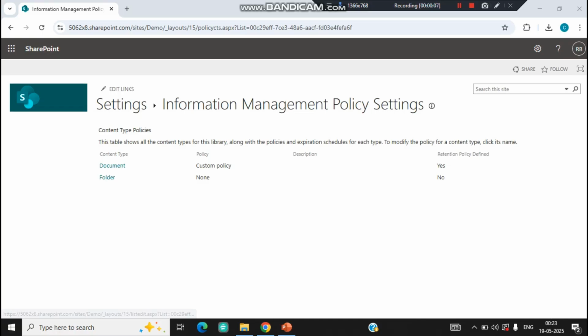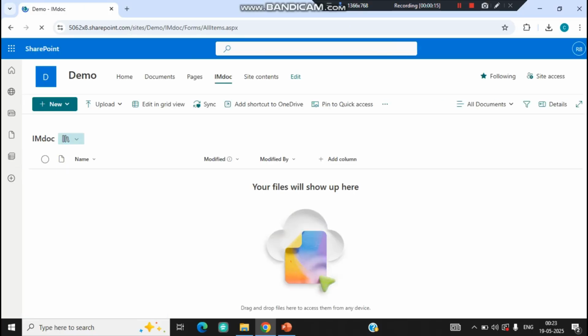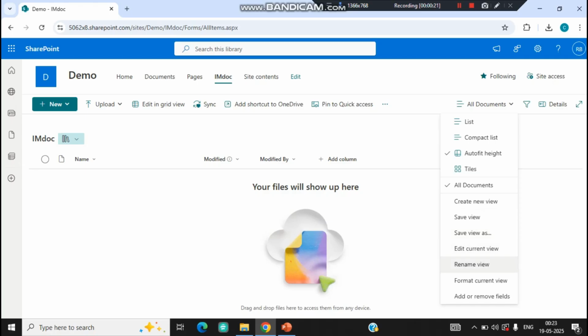Okay, now let's navigate back to the document library once again. We have configured the settings and everything. Let's navigate to the library. Okay, and I do not have any barcode column or label column here, but I will edit this view so that I can have the labels and barcode appear here.